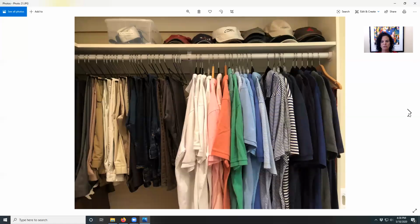And okay, so this last one, or I have two more, but this one is the example of what I was talking about with hanging pants. I really like these pants hangers that are open on one end. If you're gonna fold your pants over and not hang them long, this makes it super easy to get your pants off of here and put them back on. I just think this is a really easy and good solution.